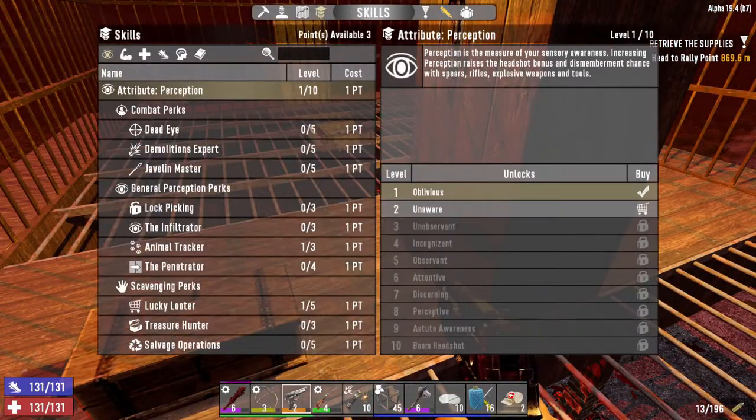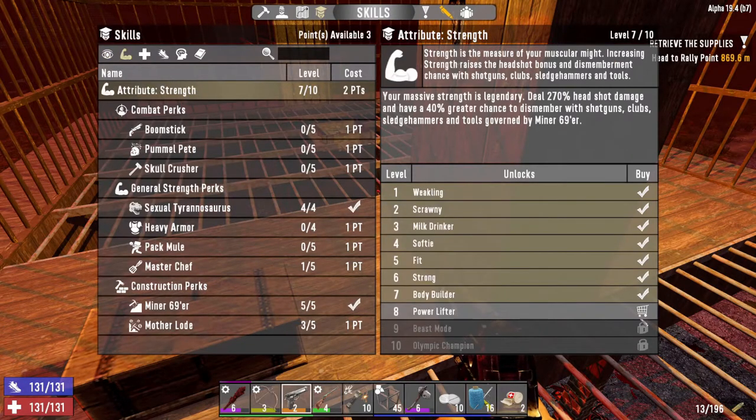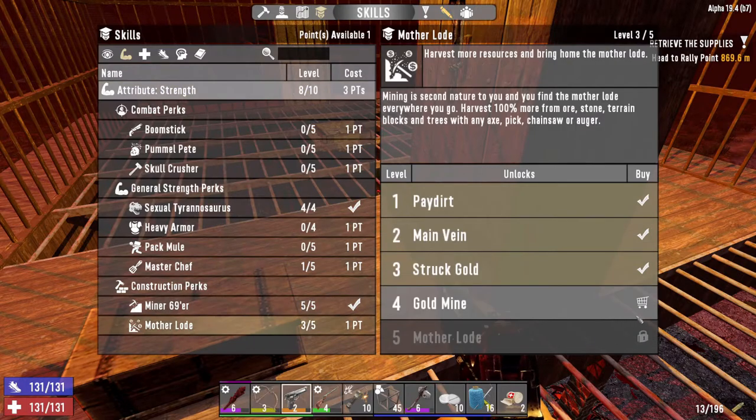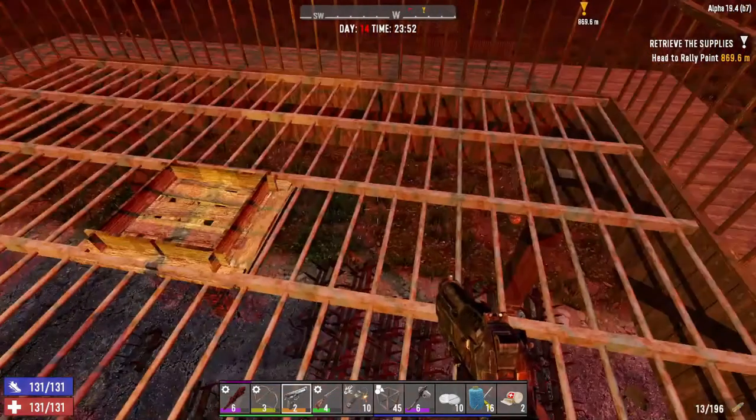We did level up as well, so while we're on camera here, let's have a little look what we can do. I want to put another one into strength, keep going with that, and let's go into motherlode, considering we're always getting bits and bobs from nature.